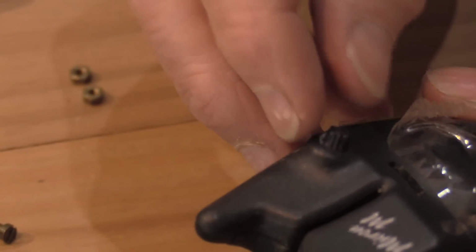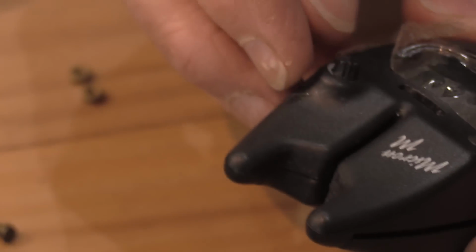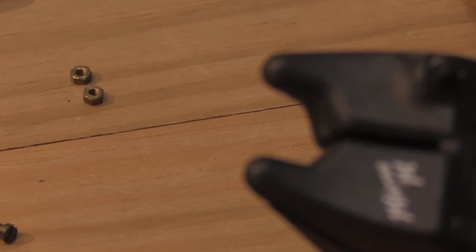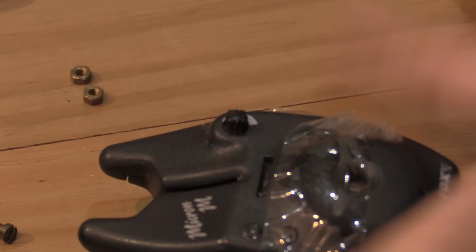I like these, really like them, little minis. It's called a Micron M, I don't know if they still make them or not. Just go click on and then your volume, that's it. No fancy buttons, nothing else. And they were really, really good. And to be honest, for daytime fishing, I'd still use these because they're nice, small, light and effective.